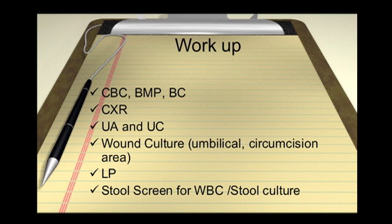Also part of your workup is an LP for CSF studies. You also do a chest x-ray. There is some disagreement — sometimes people feel that a routine chest x-ray may not be indicated — but there are really no studies looking at this specific age group and the utilization of chest x-rays in the septic workup. So I would definitely include a chest x-ray in my septic workup, and I think it's considered a standard.